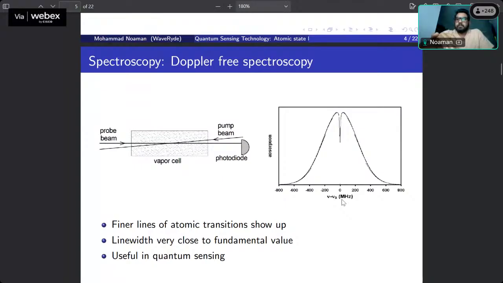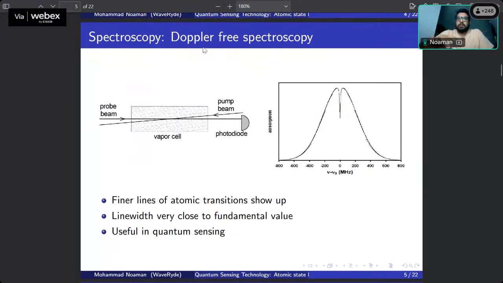It turns out, yes, there is a technique called Doppler-free spectroscopy. All we need to do is use another laser in the opposite direction. This is interesting. You can do a little bit of basic Doppler shift and use two lasers, and see if an atom in the center is moving one way or the other, how the two lasers are going to address that. Because for one laser, an atom sees a higher Doppler frequency, and for the other it would see a lower Doppler shift. And the result is phenomenal.